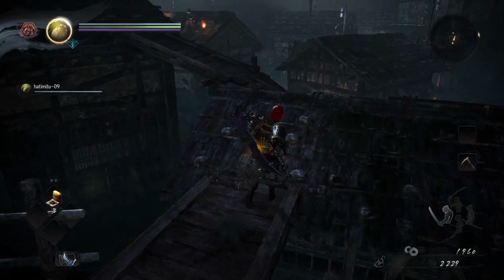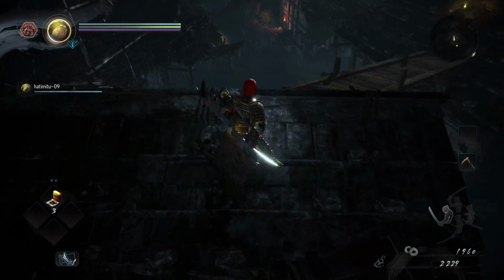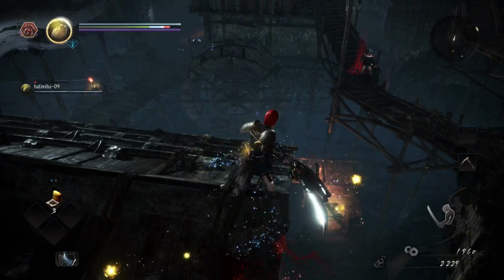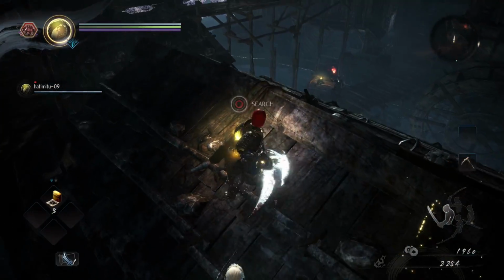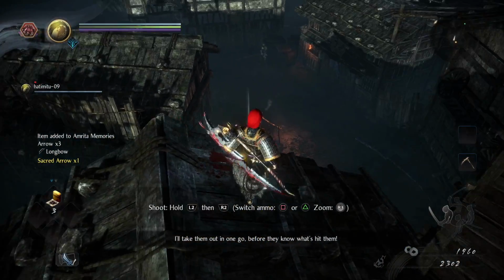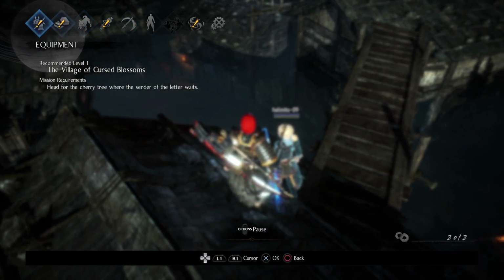Now we should get... Where is it? I thought we'd have it already. Maybe this guy drops it. No, it's there, look. So I think we should get our first bow from here. Yeah, here we go. The game seems very careful not to let any drop up until this point. You're going to want to equip that pretty much immediately.